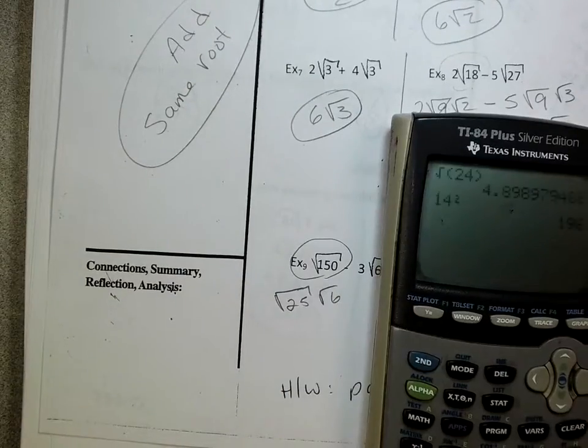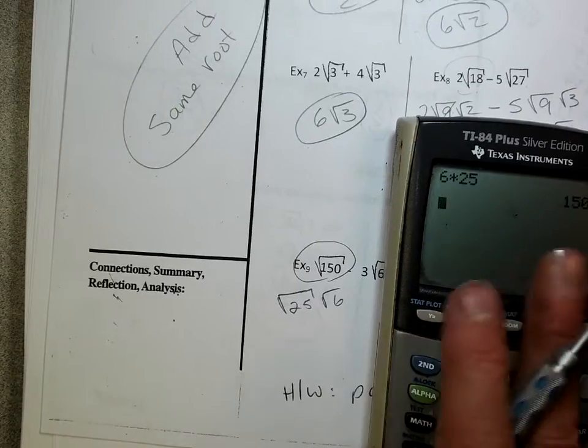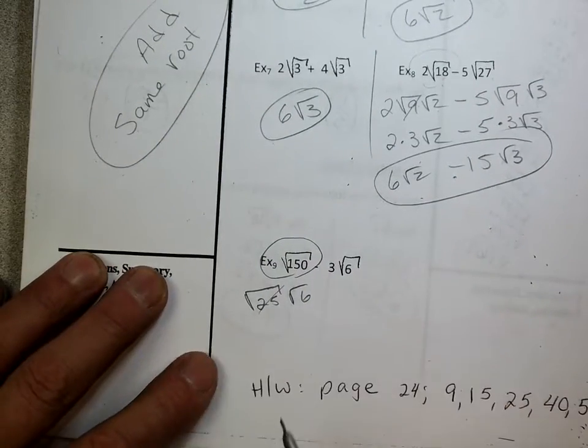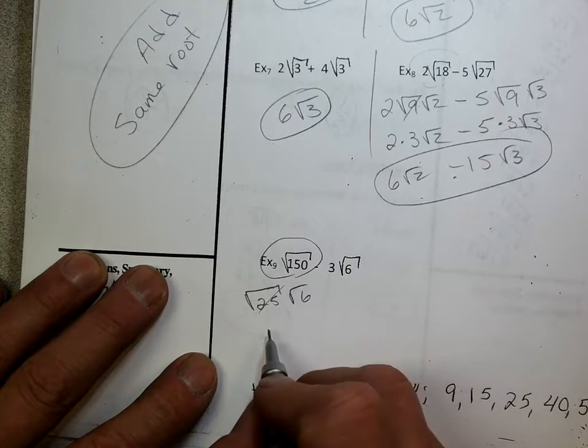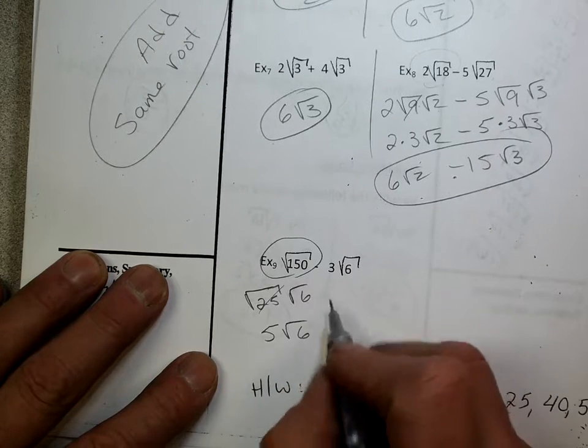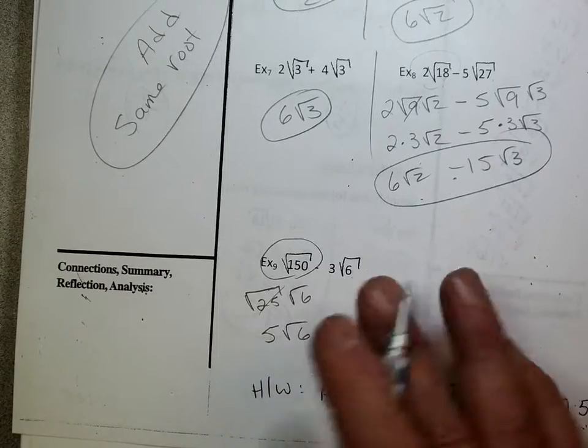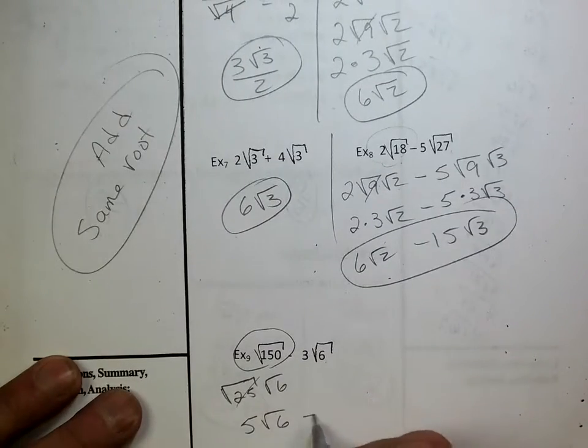Now, if you're not sure, you can use your calculator. Okay, well, shoot, what is 6 times 25? Hey, what do you know? 150, right? It does work. So then, square root of 25 is a 5. And now bring down. Now you can't reduce 6. Think about it. 2 and 3, that's not going to help. Remember, we want all these special numbers here. So you're going to have just the square root of 6.